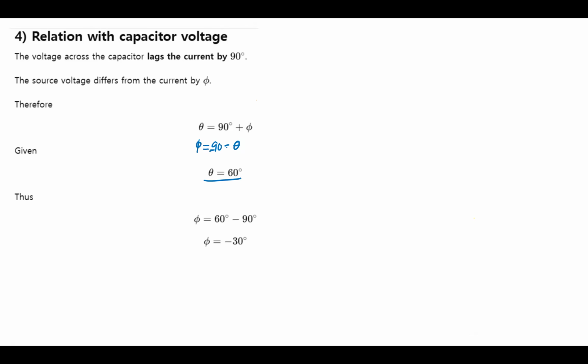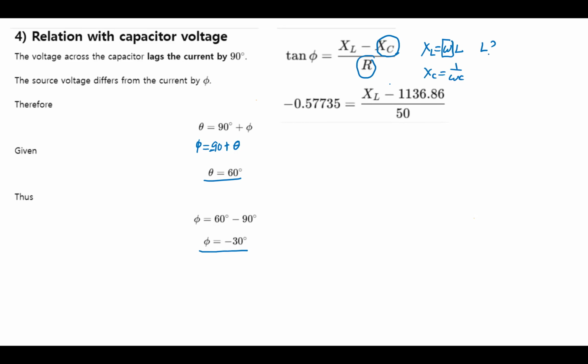Oh, I'm sorry, this is okay. And then eventually phi is minus 30 degrees, and then you get tangent phi is given by this one, and we know what XC is, and we know omega L. Omega is given, and we want to find L. XC is 1 over omega C. Everything is known but L.